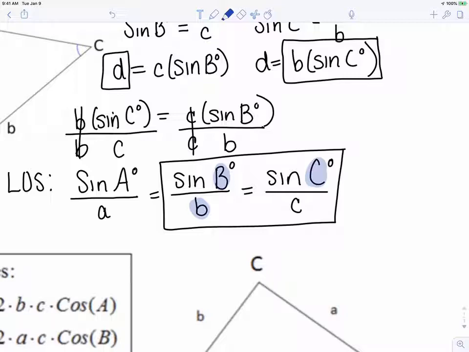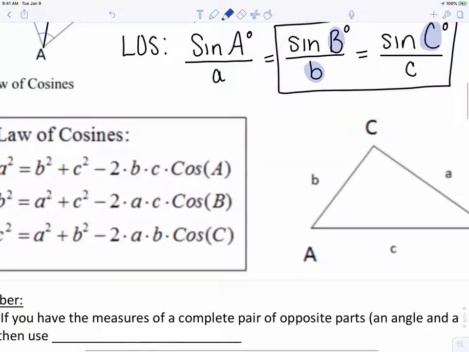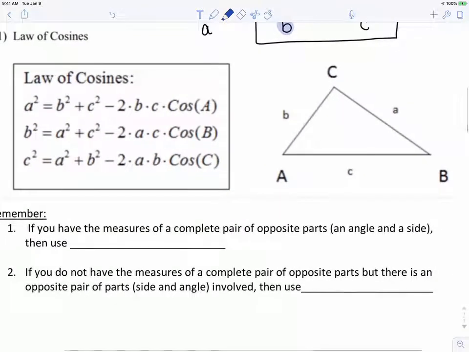Okay, if we don't have one complete ratio, then that has us relying on what's called the law of cosines. Take a look at the law of cosines down here. So you'll notice that each version of the law of cosines looks a lot like what? It starts to look a lot like the Pythagorean theorem. But we know Pythagorean theorem only works for right triangles, so actually this amount right here takes care of the difference in length between non-right triangles and right triangles. It kind of is the adjustment of the formula when you have a non-right triangle.